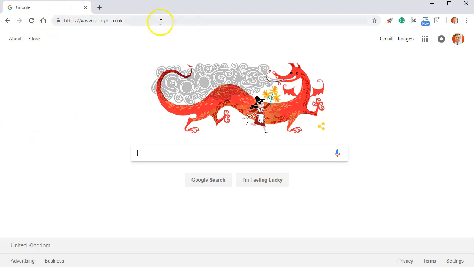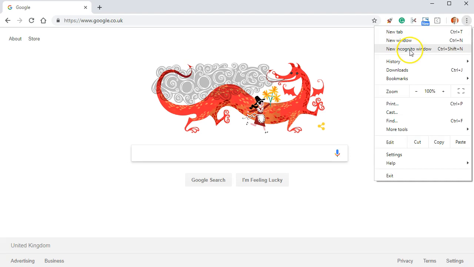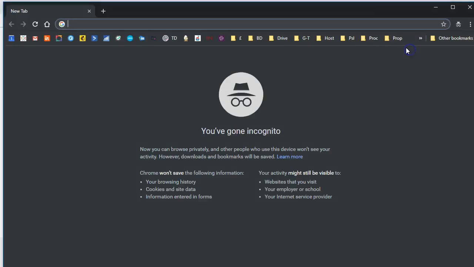So first thing I'm going to do, I'm currently on the Google homepage here. Because I'm logged into my own Google account, which is linked to our business page, I want to open an incognito window. For those of you that don't understand what that is, if you hover over these three dots in Google Chrome and click incognito window, we're now going to be searching Google privately without being logged into any Google account.